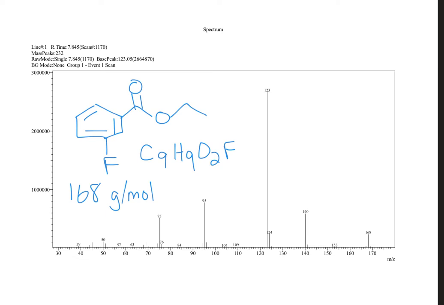And so this weighs 168 grams per mole. If all that happened upon being hit by a beam of electrons was that one electron popped out, you would see a parent ion at the very top of the spectrum with the mass of the entire molecule because the electron weighs so little that the sensitivity of the instrument is not going to detect the loss of an electron. And up at the top here, you do see a peak at 168 and that is the parent ion.